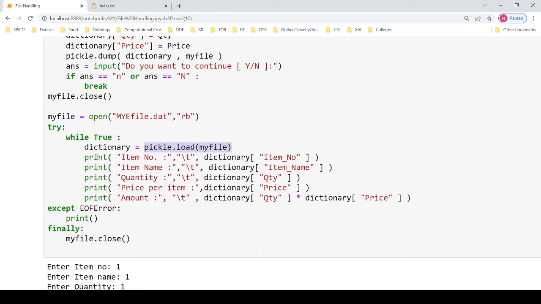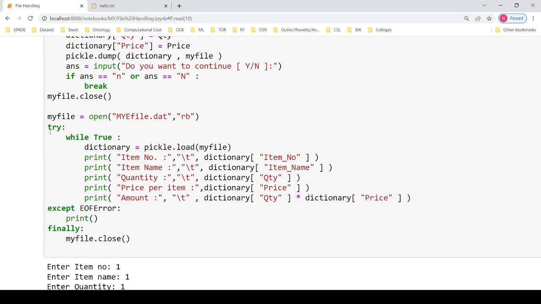Every time one object will be loaded and it will be saved in the dictionary. Now how will we access each item of the dictionary? We will use the dictionary and its corresponding key, and we will print all these values. Now to calculate the last value, amount, we are performing the multiplication of the dictionary values, quantity and price.